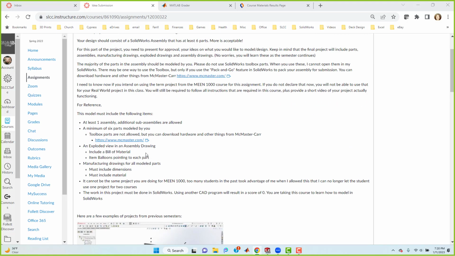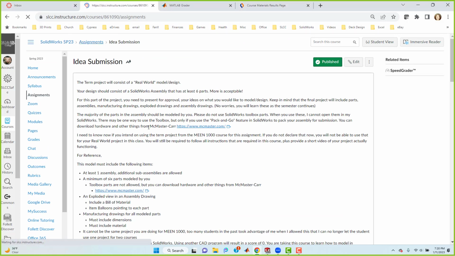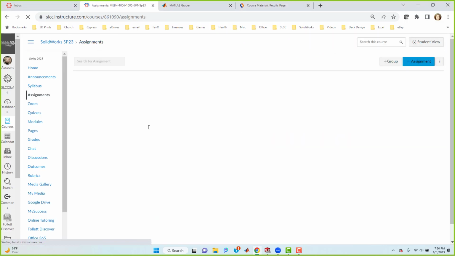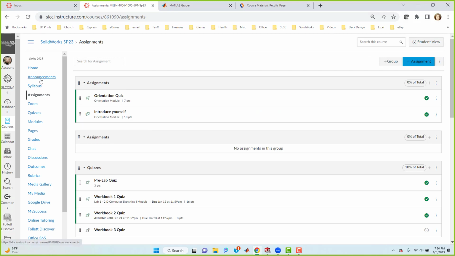So yeah, just be aware of that. So the assignments, the way the assignments are set up is each workbook and the text is broken up into like 10 different workbooks. There's two workbooks we don't do because they deal with 3D printing, is one, and the other one I think was simulation. I don't know why we don't do the simulation. I think it'd be good for you to get in and do that, but I just do what I'm told and whine about it as I'm doing it.